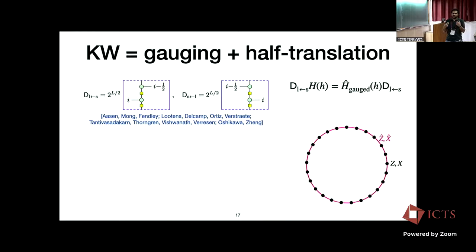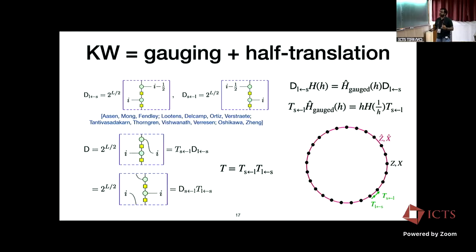But what we are interested in is a symmetry operator that acts on the sites. It should be an operator, not a map. To correct for this, we composed this gauging map with a half translation that takes you from links back to the sites. And the end result is this Hamiltonian with 1 over h instead of h. So that half translation is this bend here from the links to the sites. So the links are labeled by these half integers.